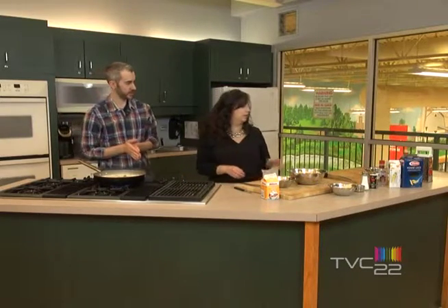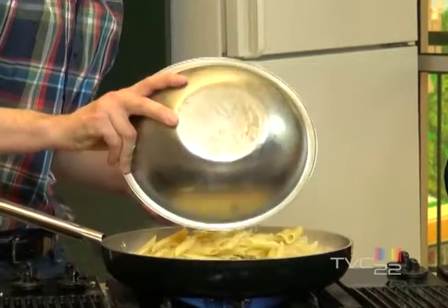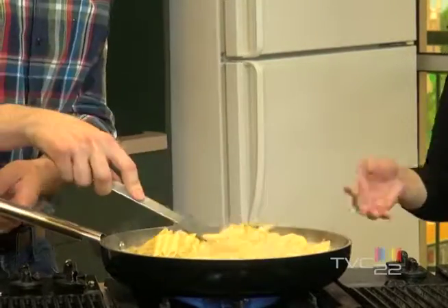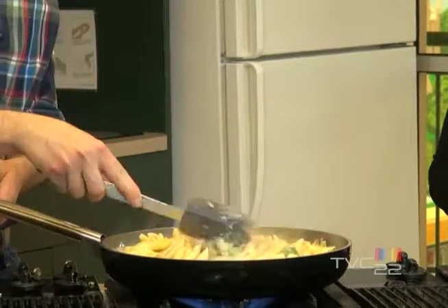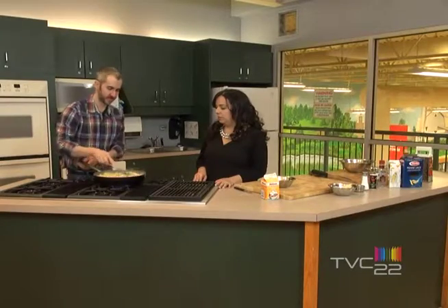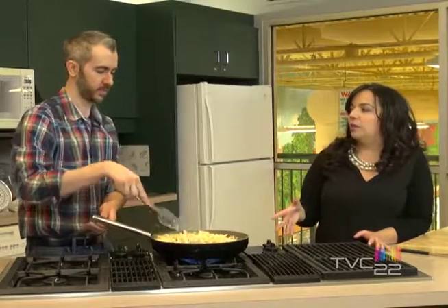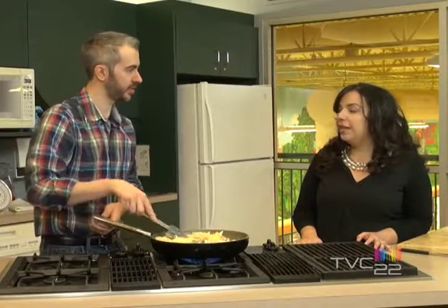On va rajouter les pâtes. Les pâtes. Et voilà. Could I always put this into a casserole, then put some cheese on top and bake it? Yes, that would be good too — that would be awesome. I think it was one night that we did scallops and shrimp with the pasta for supper. Turned out really well — we did the seafood version.